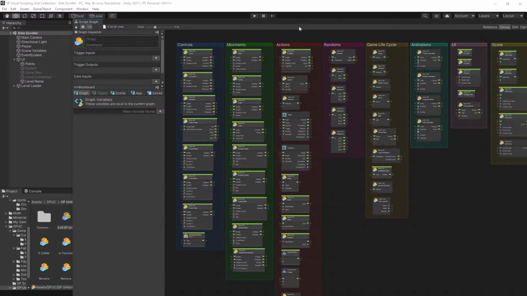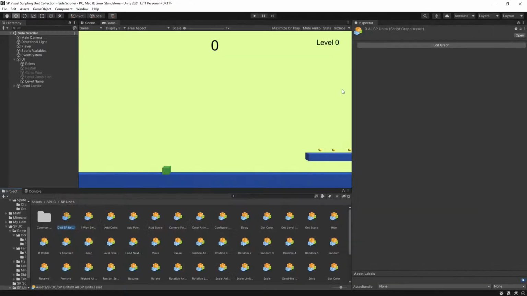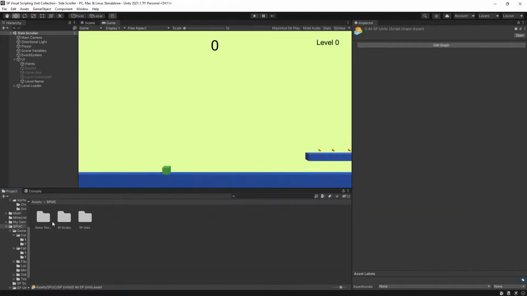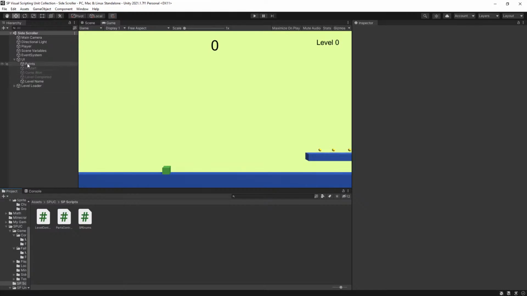Let me actually demonstrate the templates. That's one thing that I haven't done. And one more thing. There's one more option that I have here that I have not covered in any of the videos as far as I know, and it's the part controller.